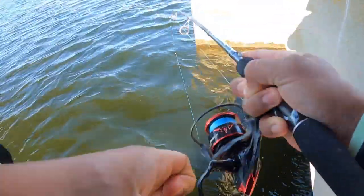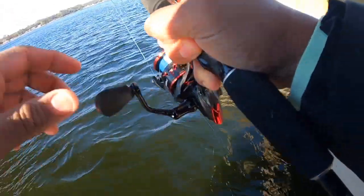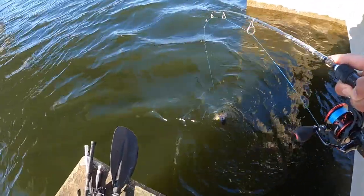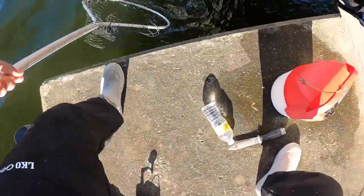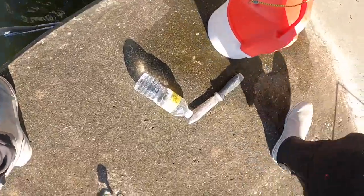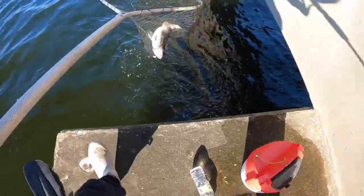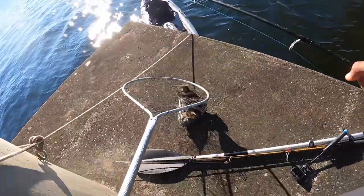On the new Cask King rod! He is fighting. Tank, baby! Tank! Joe, where you at? Look at that guys, tank! We got him. I'm going to get a net right now. There he is right there. Don't want to lose this one. There we go, we're getting the day started guys! Look at this. It is worth it. It's about 30 degrees right now but this is all worth it.